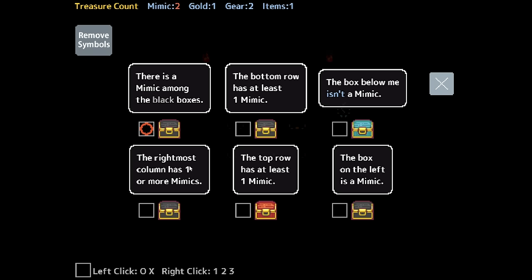So, it's 1, 2, 3. It's one of these three. The box on the left is a mimic. This guy's saying you're a mimic. If you're a mimic, then the top row is all safe. Right? The box below me is not a mimic, which makes this safe. The rightmost column has at least one or more mimics, which also makes sense to not be true. Now, let's try this different.